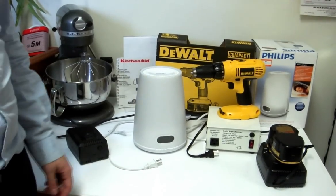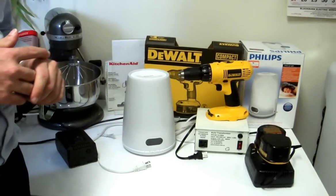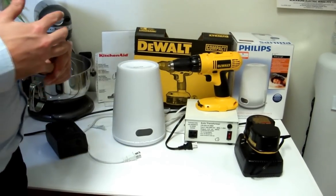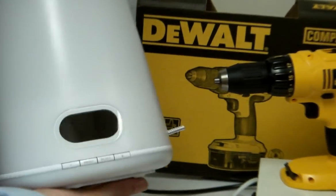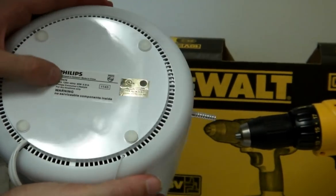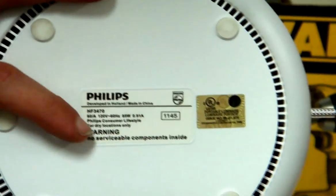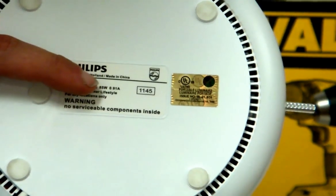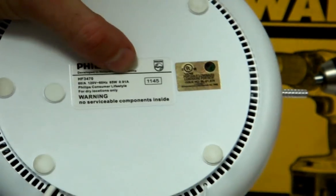The common question we get is, how do I choose the right step-down equipment for my American equipment? Basically, to do that, you need to look at the input amps or the input watts on your American equipment. Just for example, I'm going to start off with the Philips wake-up lamp. Under most of your equipment, there'll be a spec label, and on the spec label, it will normally reveal the input amps and the input watts. So for example, on this Philips wake-up lamp, underneath it says input 120 volt, 60 hertz, 85 watts, 0.91 amp. So what we're looking at is the wattage and the amperage.